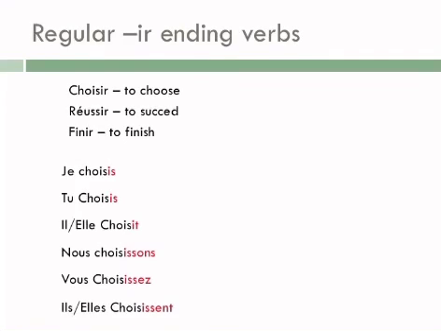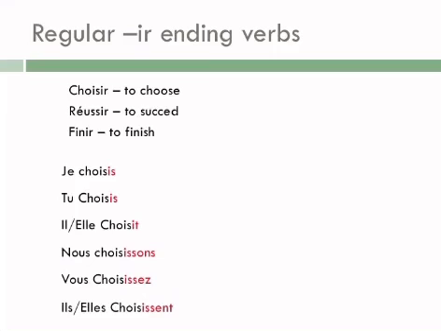But how would you pronounce it? Repeat after me the pronunciation of each conjugated verb. Je choisis, tu choisis, il, elle choisit. So the pronunciation with je, tu, il, elle is the same. Nous choisissons, vous choisissez, ils, elles choisissent. Alright, so what does it mean in English? I choose or I'm choosing. You choose, you are choosing, tu choisis, il, elle choisit, he, she chooses or he, she is choosing.